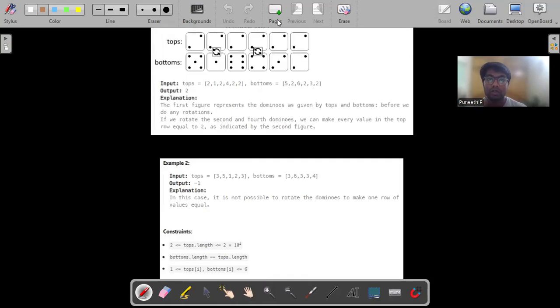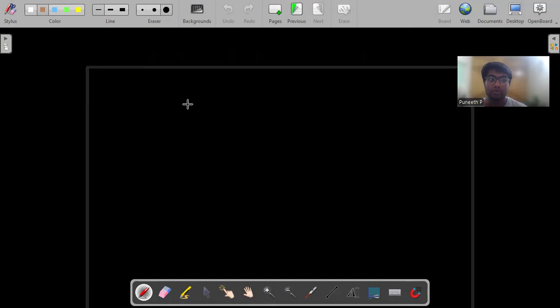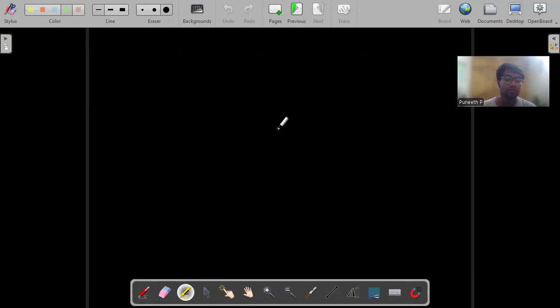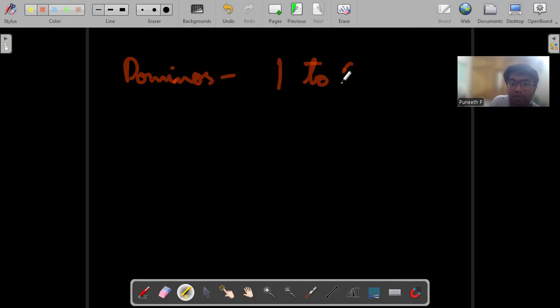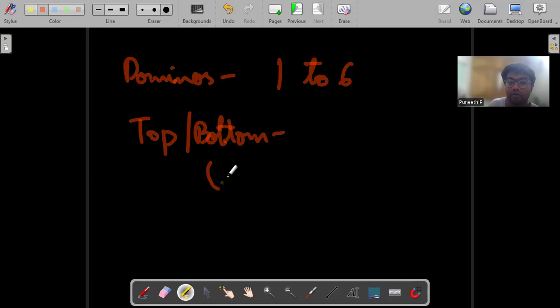Let's see what our thought process is. How can we solve this problem? If we think through this problem, the dominoes have numbers ranging from 1 to 6, and we are required to make equal rows, either the top row or the bottom row, to have equal values after some number of rotations.